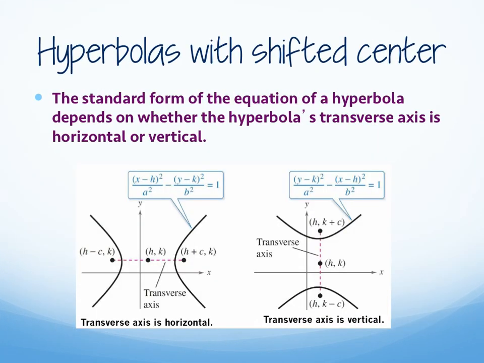All right, what happens if I shift the center? Then my equation shifts, right? So if I shift the center, notice this got shifted up, this got shifted right. They will still always be vertical or horizontal. So the relationship between the vertices and the foci are going to be either along the vertical, which would make the transverse axis vertical like the second one, or they would be horizontal, which would make the transverse axis horizontal like the first one.